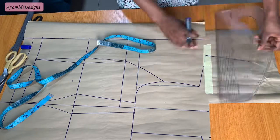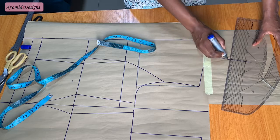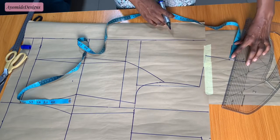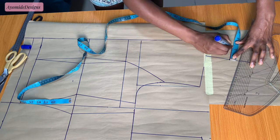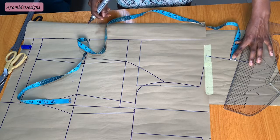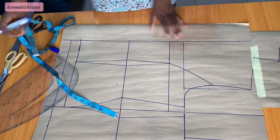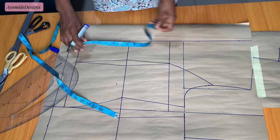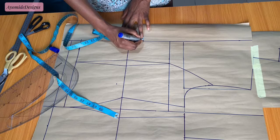For this, you must have drafted your back pattern already. Also, I squared another line across, and for this particular line, I'm going to be marking the length of my collar. I went for about 2 inches. Now yours can be more than that, but the more you mark, the bigger your collar is going to be. When you're working on a jacket, there is something called the break point, and it is at this point that your jacket would overlap.